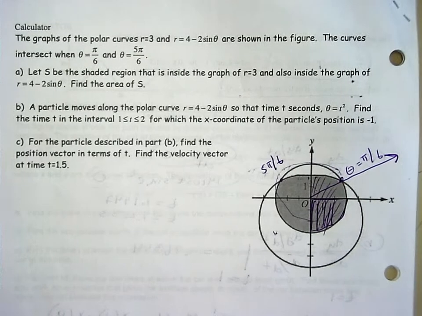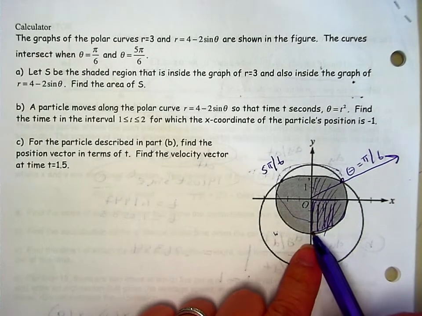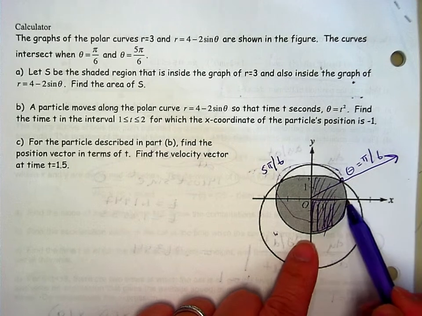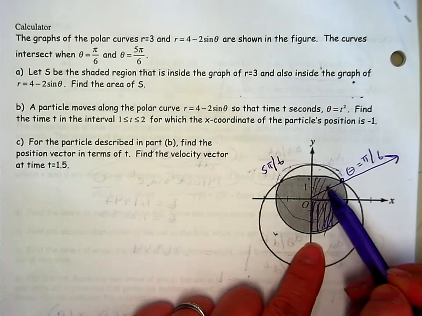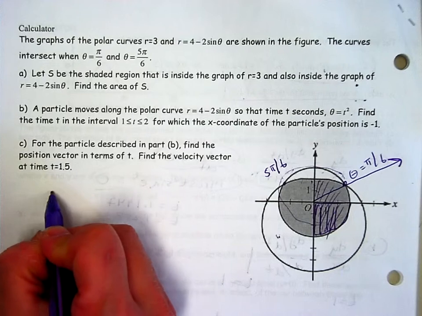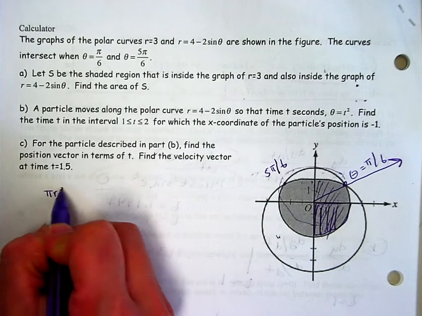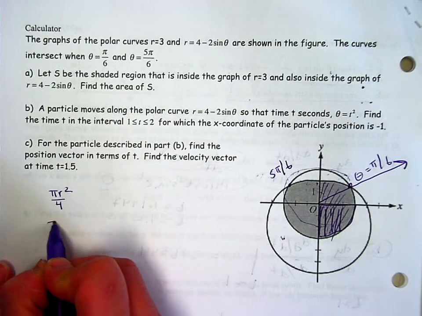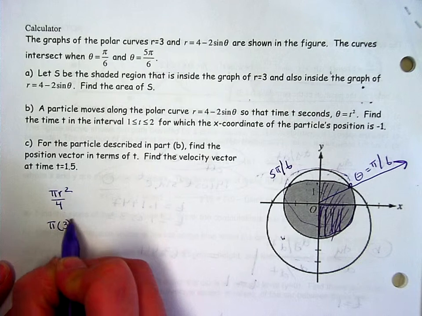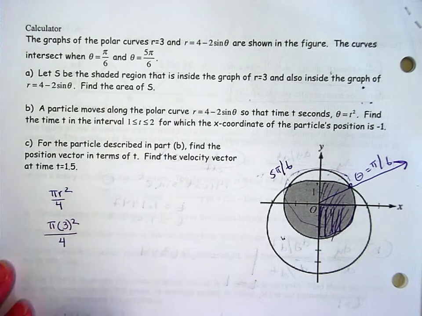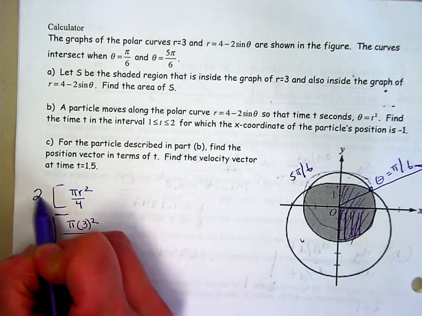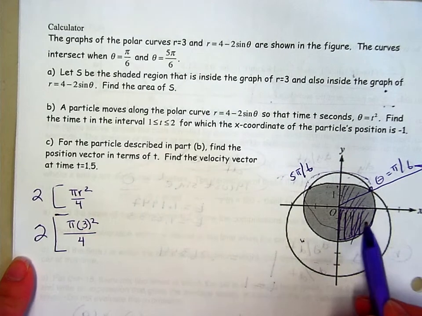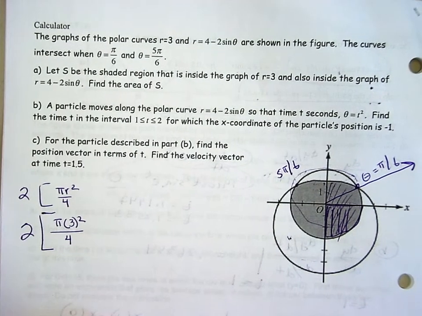You can set up an integral if you want. You can actually integrate from 0 to π/2 because it's the same as this region. Or just do quarter circle would be πr² divided by 4. So the radius of this circle is 3, so this would be the quarter circle. And I want to make sure I'm going to multiply everything by 2 because I'm going to just do this portion and do it by symmetry.